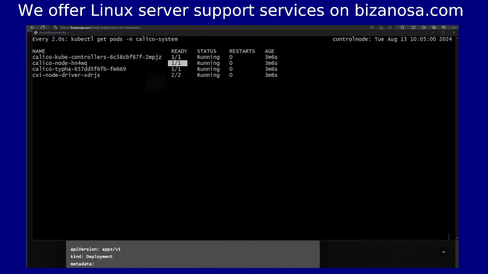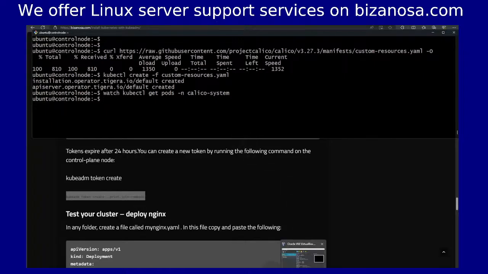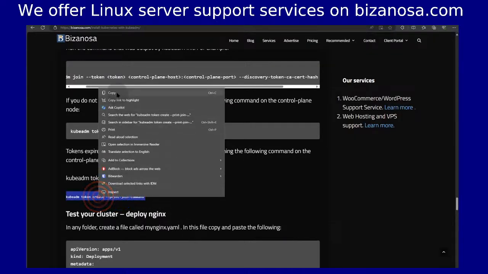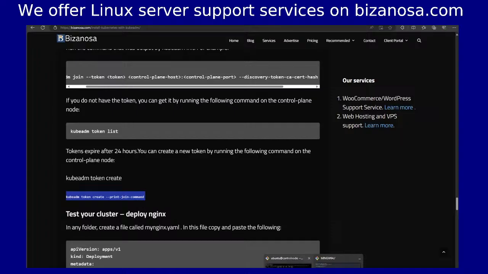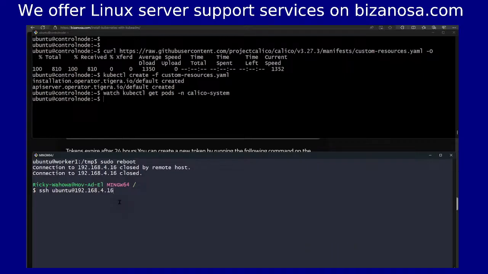There we go. Everything is now running. So I can just do Control C to get out of that. And now we can go to our worker node to join the cluster. So as I've said, you can print the join command using that. So let's come back here into the control node and let's also open the worker node down there.